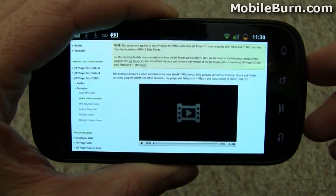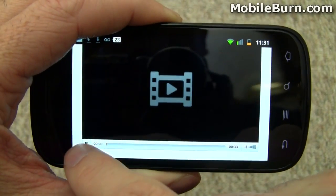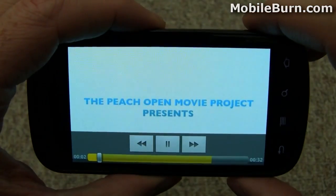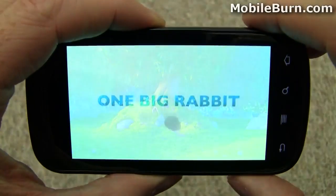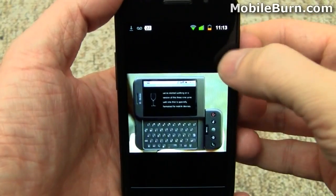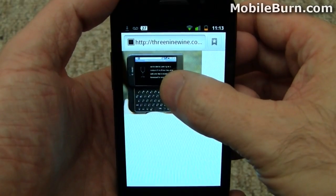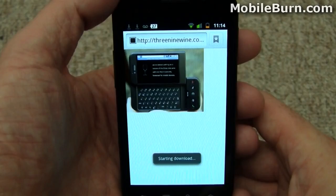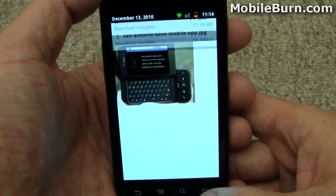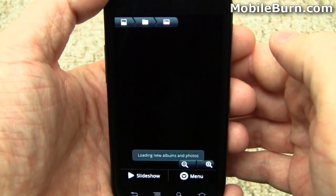There is yet more to see in terms of video. This is the first version of Android to support the new Google WebM video format — this is actually a WebM VP8 encoded video stream; it's not going to look much different to you. To show how downloading works, I'm in Google Images and I'm going to view and save an old image of mine with a long press. You can see it's being downloaded, and if we go back to the download app, there it is. Tap on it to bring it up into the image viewer.